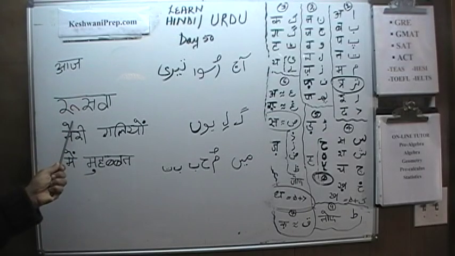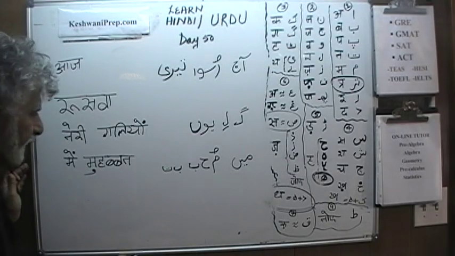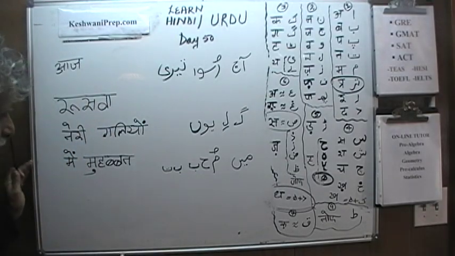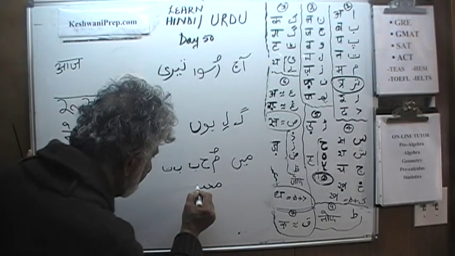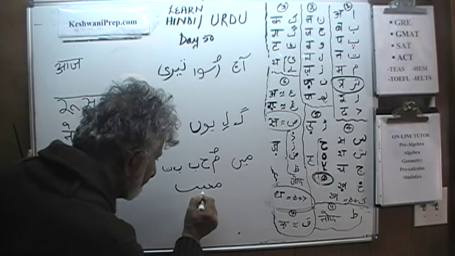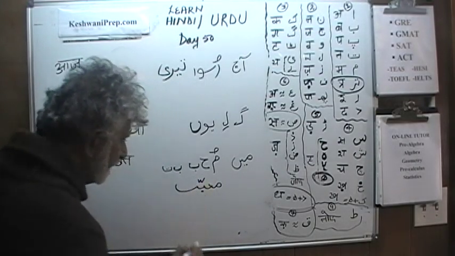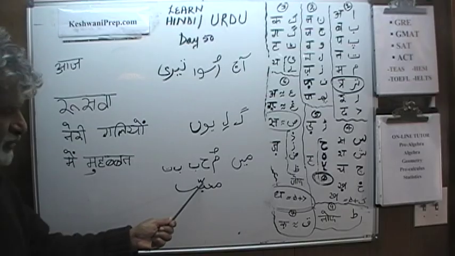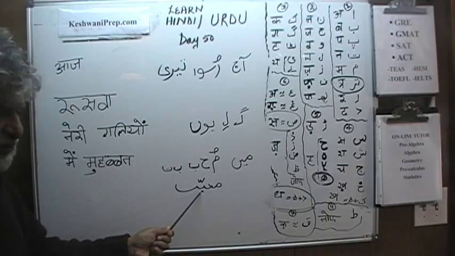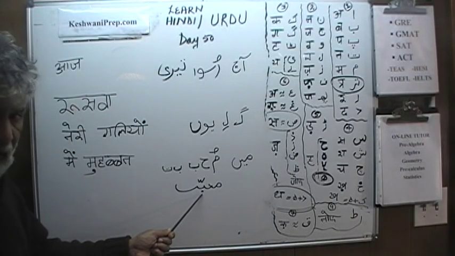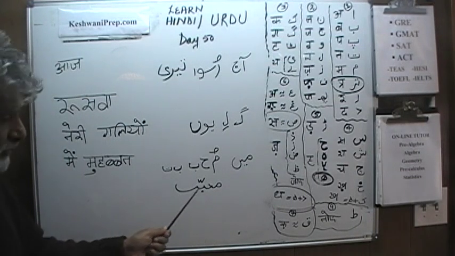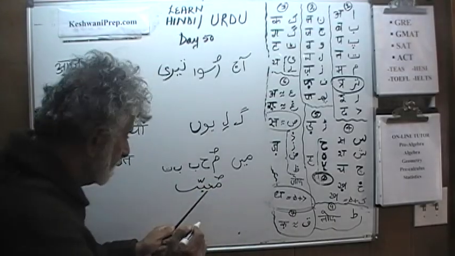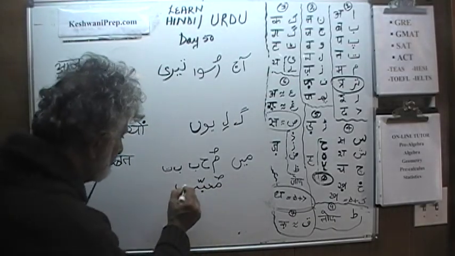It reads Aaj ruswa teri galiyon mein mohabbat hogi. The last word is very easy. Hogi. Same as before. So we have to put them together. The meem is going to take this shape to which we join the he, then a be, and then a te. Be is written only once and you put this symbol on top of it, and that's the symbol I was telling you about. That's called tashdid. Tashdid tells us that this letter is to be pronounced twice. First only half with the preceding letter ha, it becomes hab, and then bat. Mohabbat.